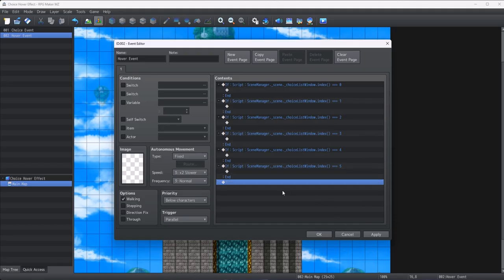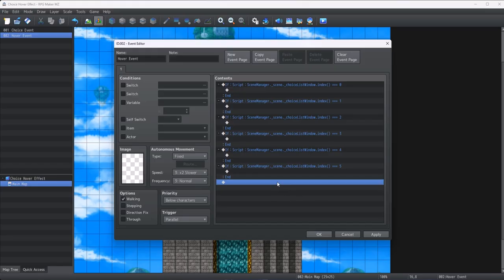Now let's create the hover effect. For the hover effect, it can be anything really. You can show pictures, change the character sprite, show animation, etc. For this example, let's just show picture. Let's make it so that each choice will show different pictures when being hovered. It's very simple to do. We only need to use one picture ID and simply change the picture image for every choice.